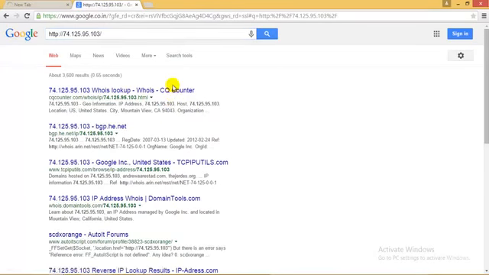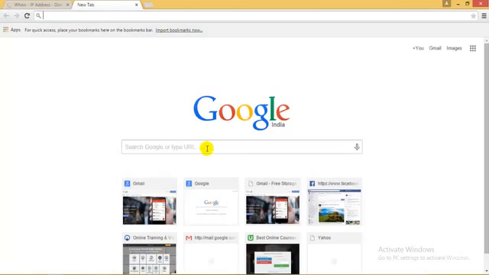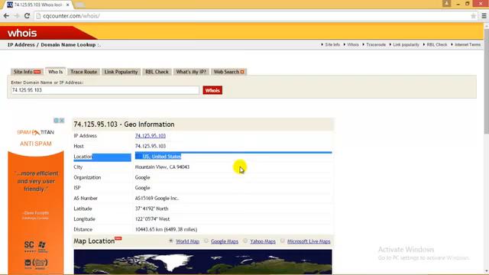And yeah, whois. It should show me that this is the IP address of google.com. It's way too slow, I believe. Okay, perfect. As you can see, this is the IP address, the host is the same, and it's in the United States.